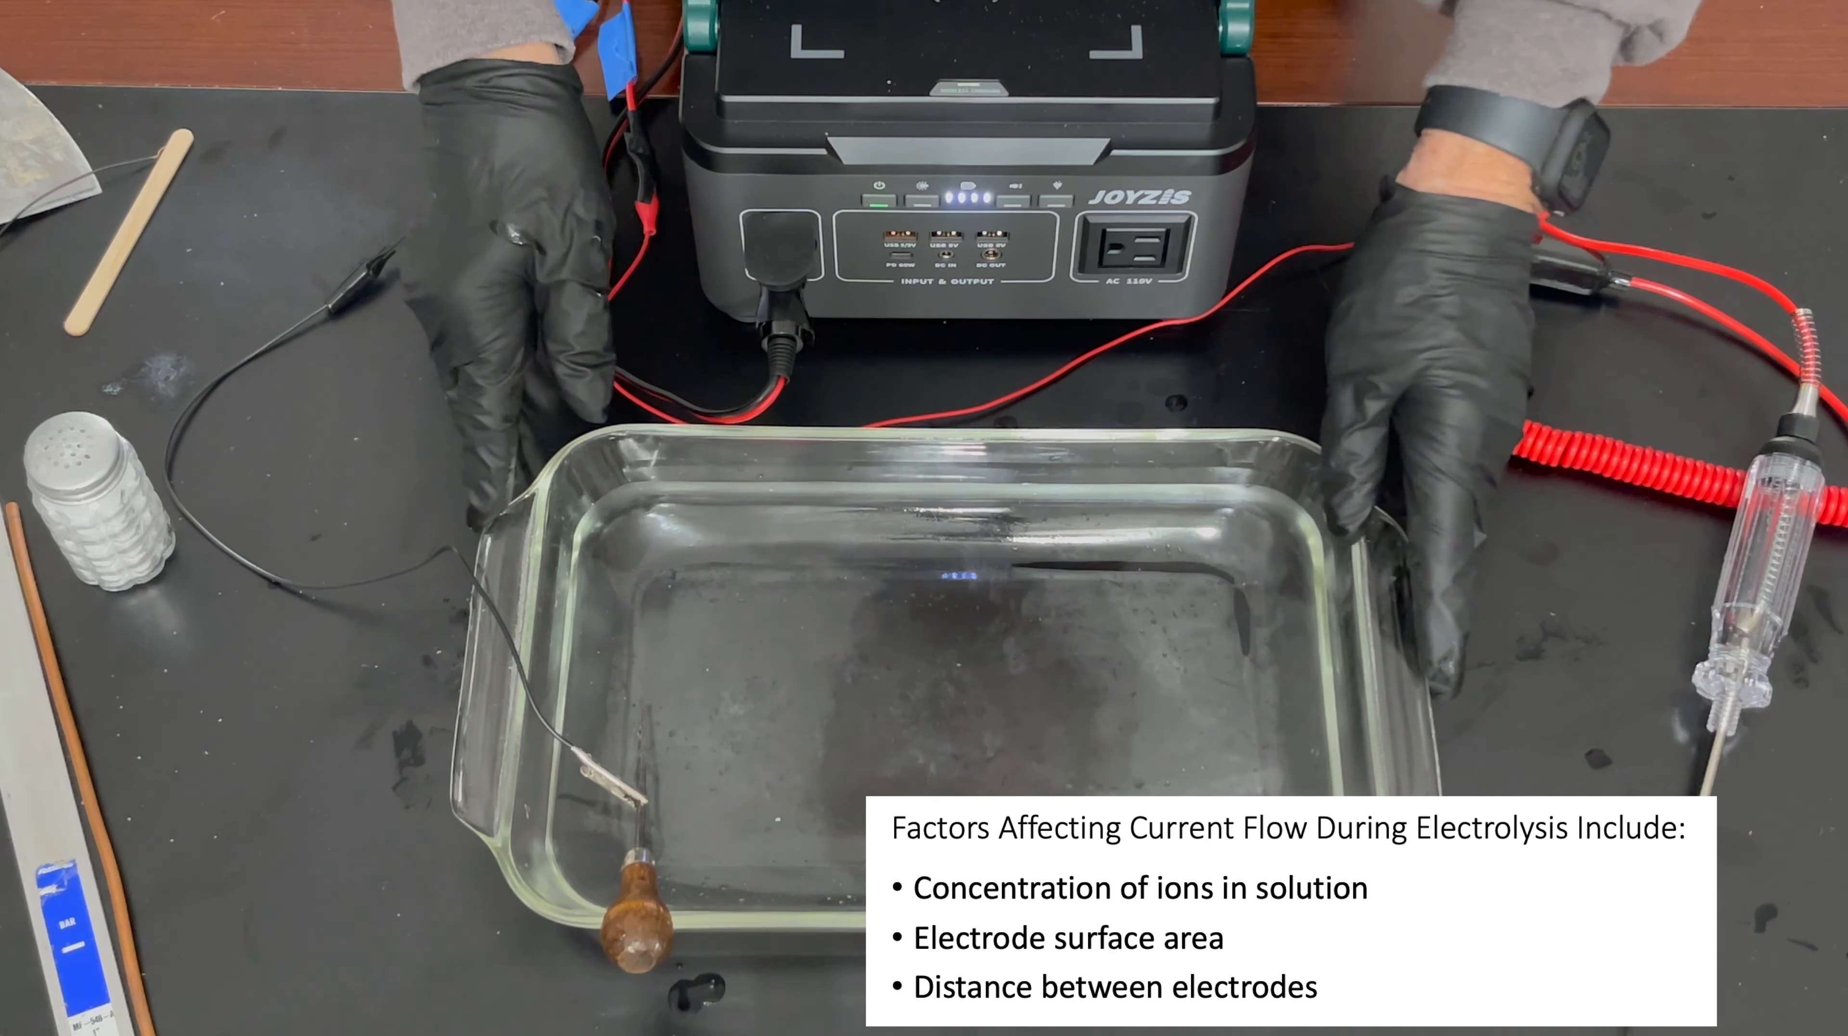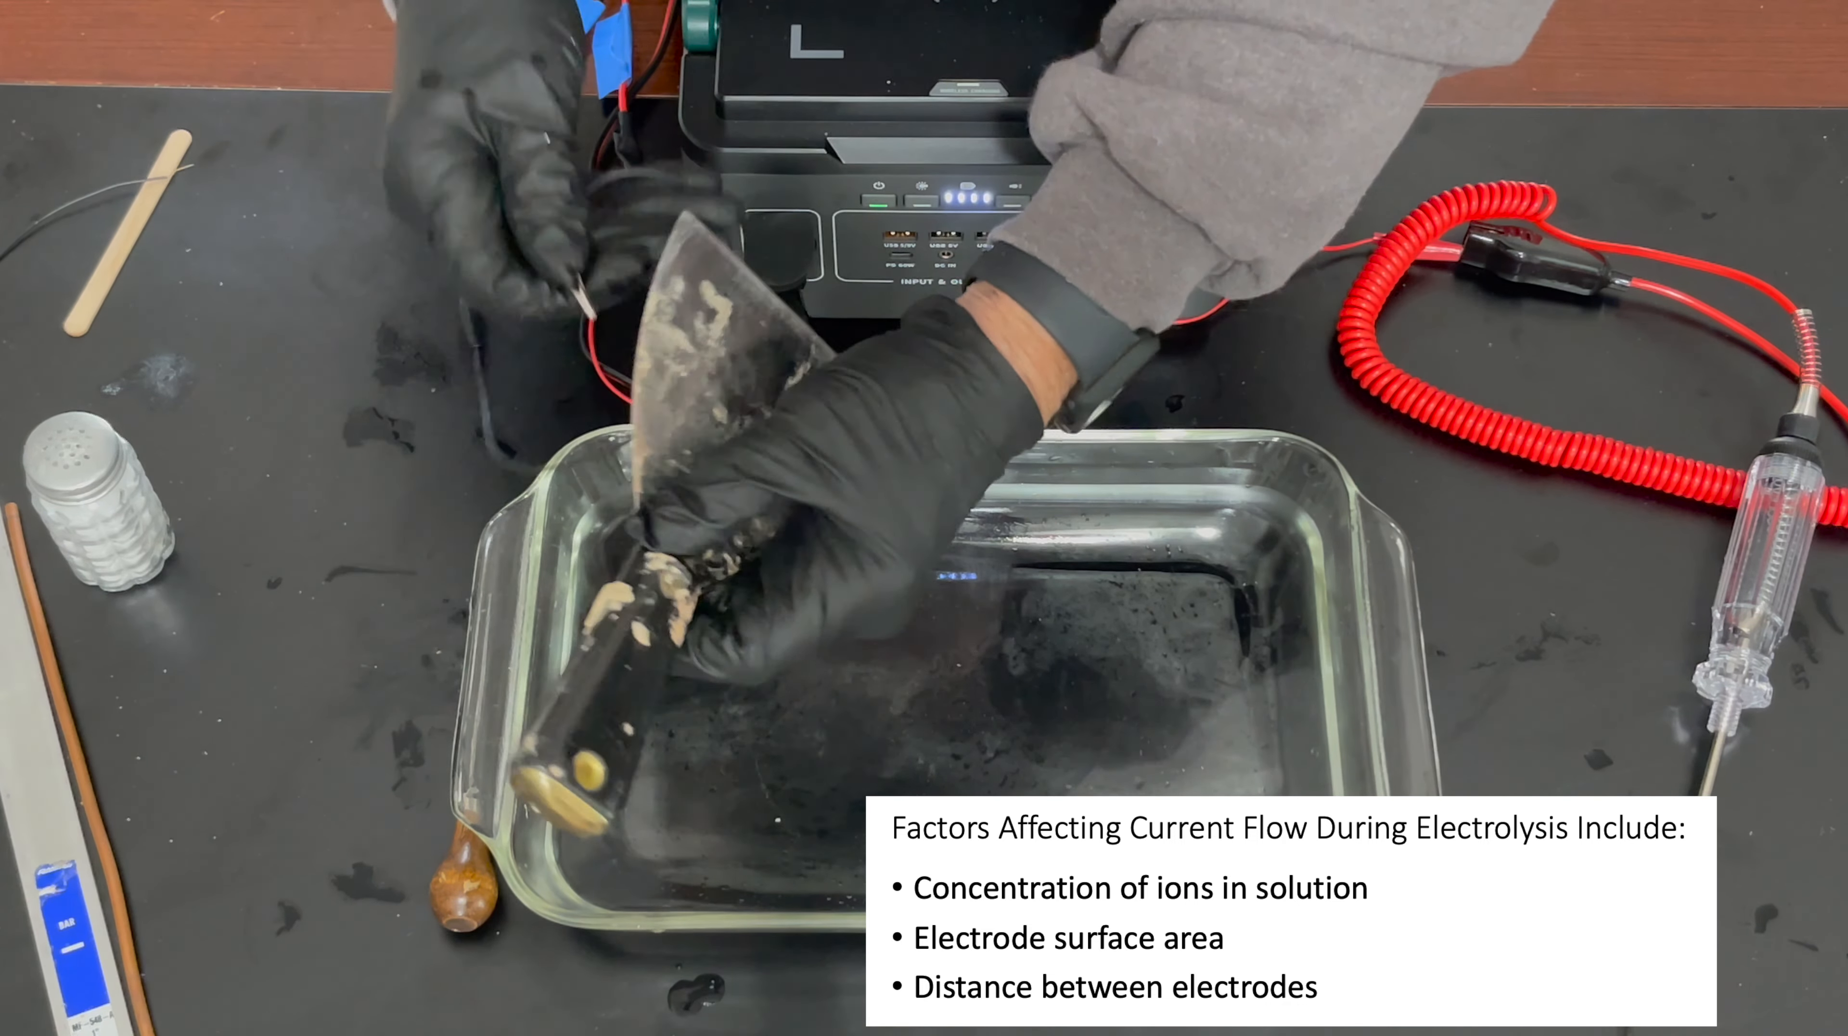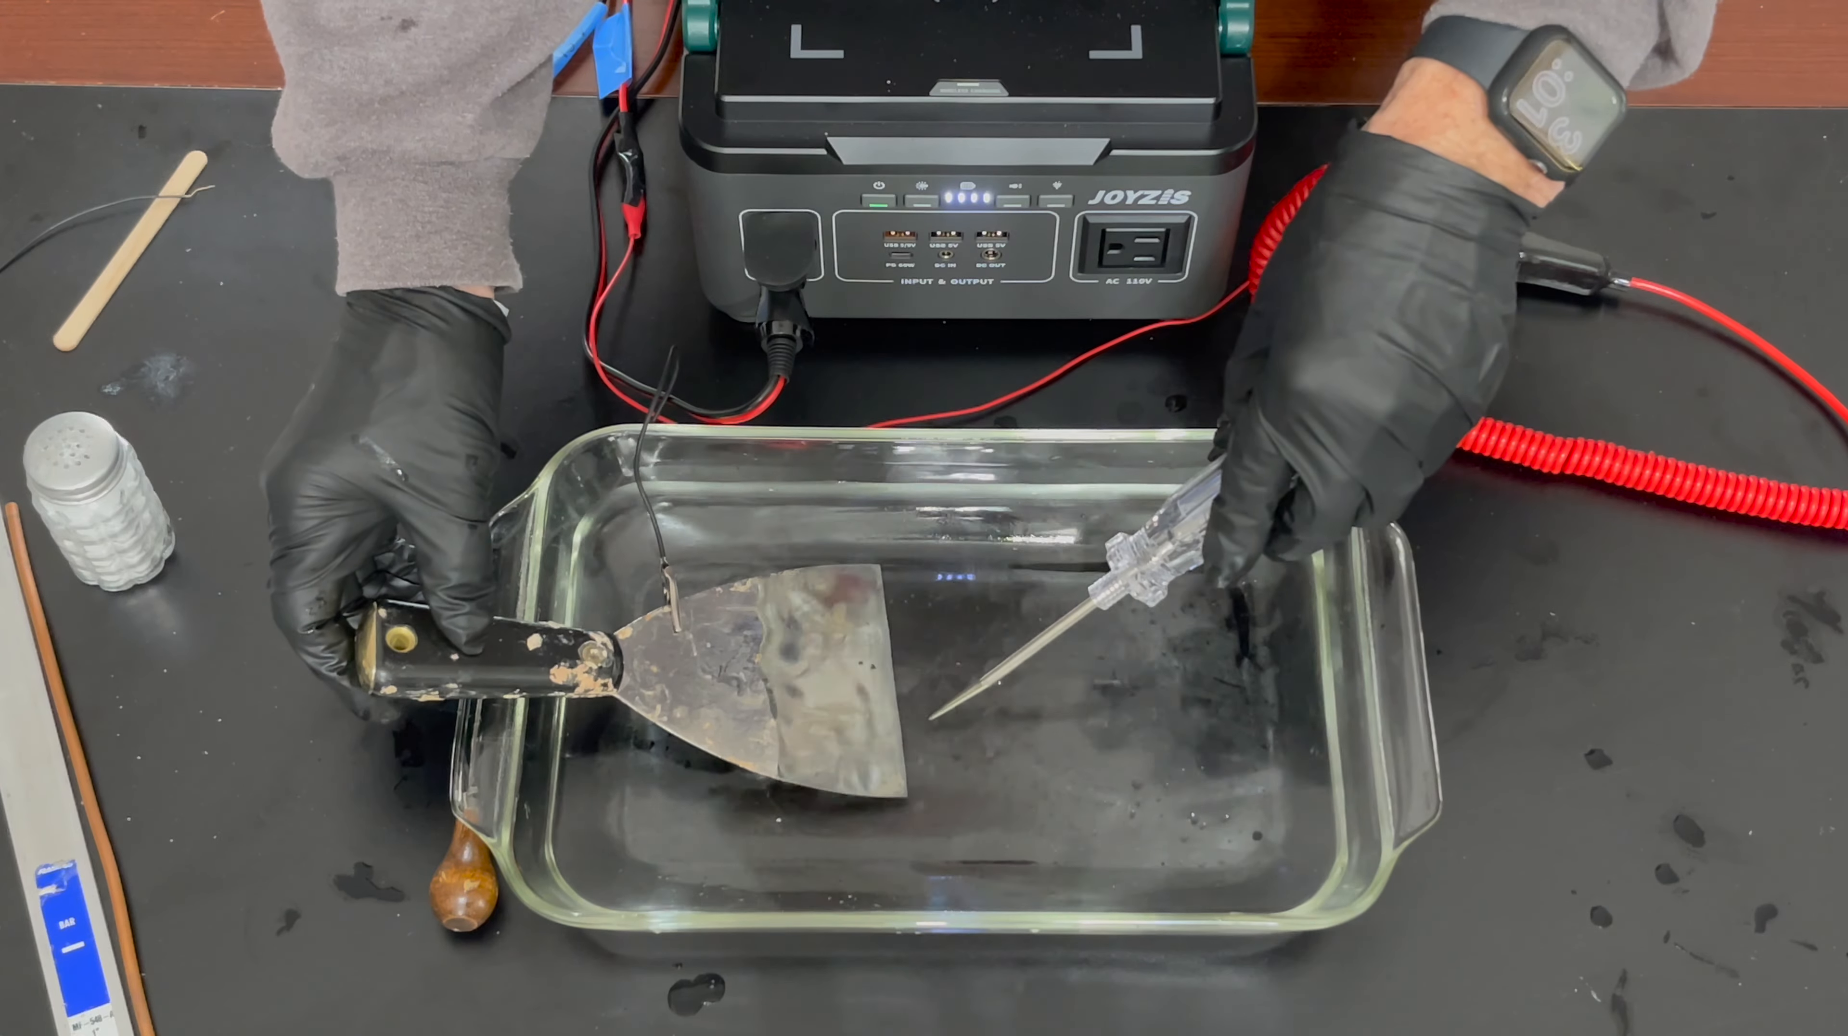Now, because in electrolytic processes, like in water, the distance between electrodes and the electrode surface area, along with the concentration of the electrolyte makes a difference. So, we're going to replace this awl with a not super clean flat blade, basically a large putty knife. Let's see if we can get that in there. Now, still not enough current to make this light up. And if we touch it, oh, there we go. Yeah, it's definitely no problem there, but can't get enough current flow to make this light up.